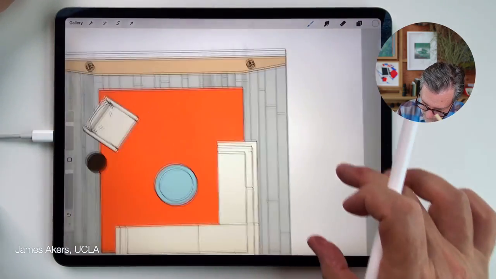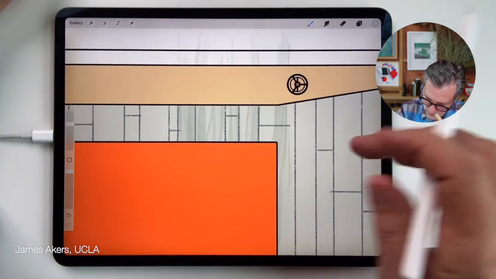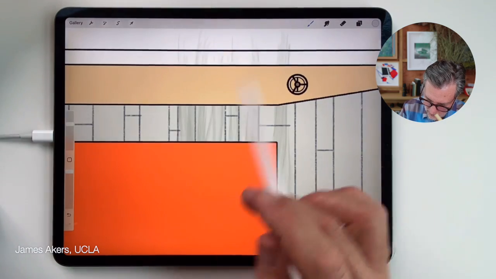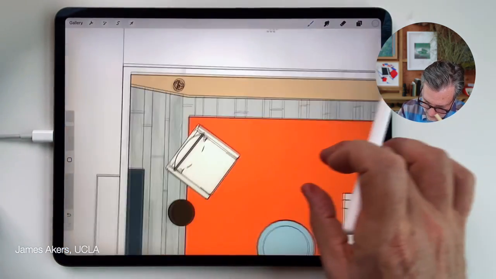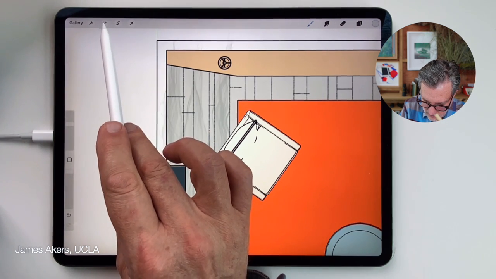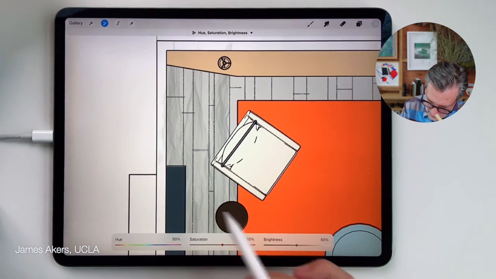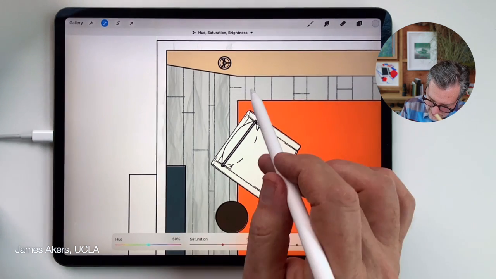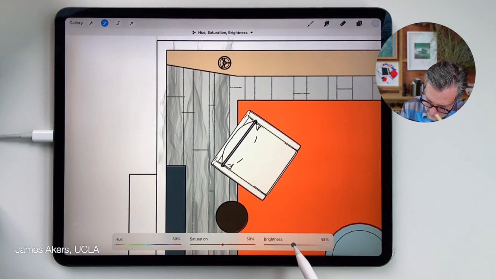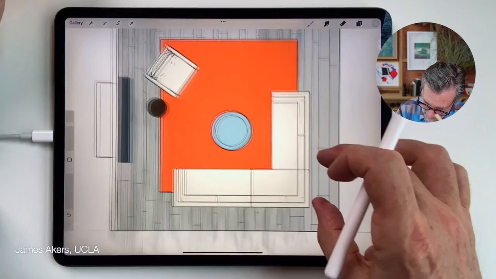If I come in close, you can see where it's starting to accomplish our purpose. It will help even more if, while you're up close like this, you come back over to where you first started. Okay, and go to your adjustments menu, go to the magic wand, and go to hue, saturation, and brightness. And this shows you the miracle of this layering idea, that even though I've used the same color in multiply mode, I can actually darken this now to create more or less of this grain effect. Okay, and I could even change the color if I wanted to, but really, I'm only concerned with being able to perceive this grain from a distance like this.